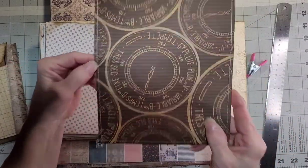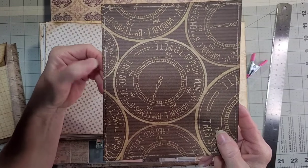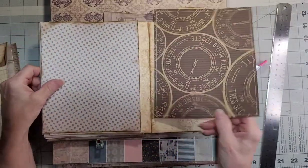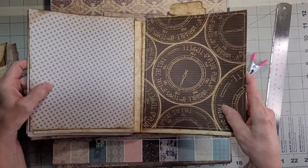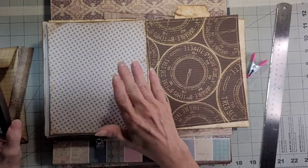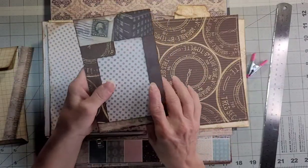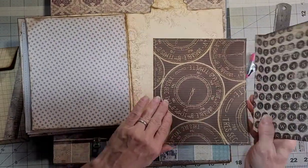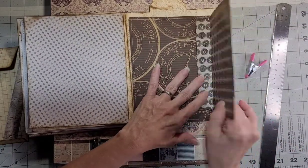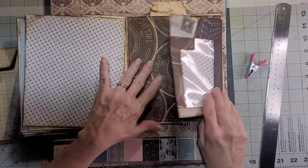I also sewed. My sewing machine does not zigzag — it's a really old Singer and it only goes forward and backwards. I sewed around each of these and I did not glue them down, because I plan to do a lot of envelope flips and flaps. If I glue that down, then my flap would be showing, and I may prefer to have it under as a flip, where the flap is hidden.